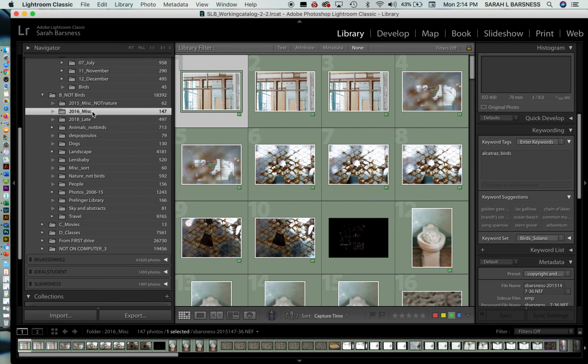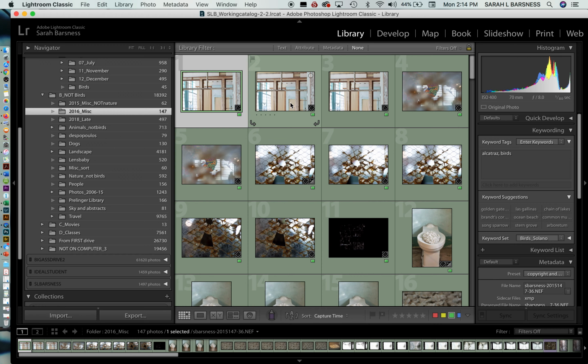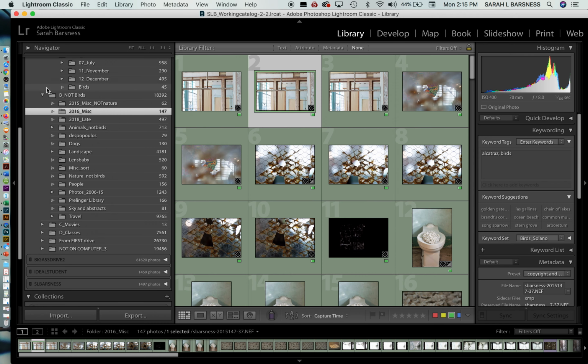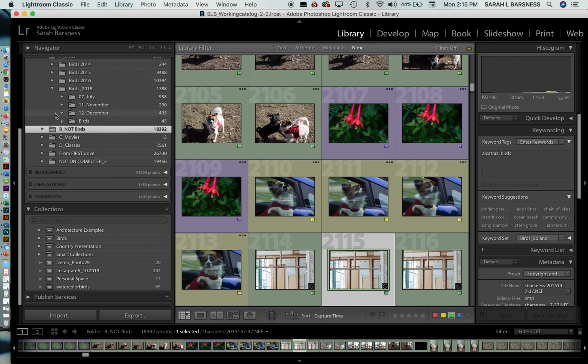Now, one of the cool things, remember that if you want to delete a file from any folder, let's just pretend, I'll go to this miscellaneous file and pretend like I want to delete this one. Okay, I just hit delete, and it immediately comes up with this message. It says, do you want to delete this from the disk? Do you want to cancel this action, or do you want to remove it? The reason it's giving you this warning, which you cannot turn off, is because deleting something, whether you just remove it from the catalog or delete it altogether, is a big decision. And they want to make sure that you want to do this. We're not going to do it. I'm just showing you that to remind you that's what happens.